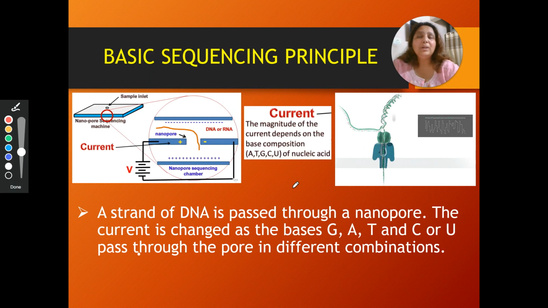ACTG, they are purines and pyrimidines, two categories. Further, they have different compositions. And research has shown that different types of nucleotides produce different fluctuations in the current, and therefore if A produces a characteristic change in the current, similarly T produces a characteristic change in the current, and so on. Okay.